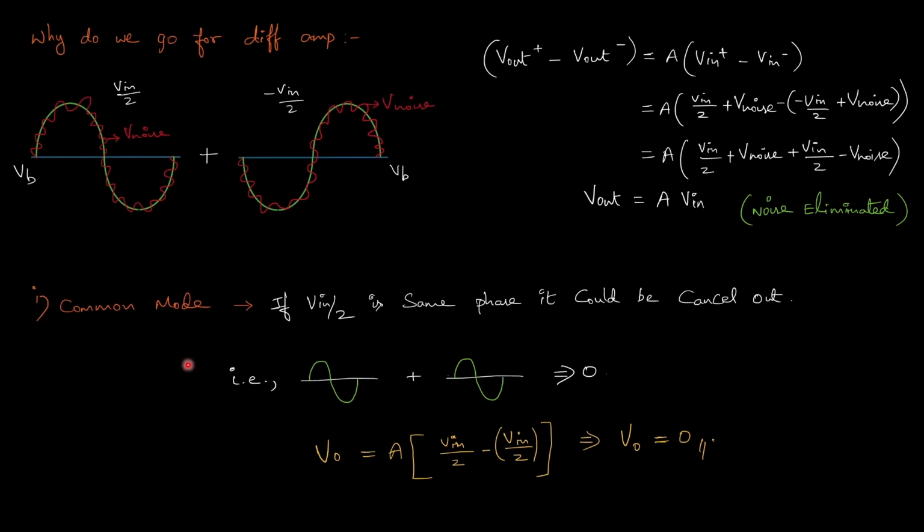Now, the differential amplifier usually works in two modes. One is the common mode and another is the differential mode. Here let's see about the common mode. Here both the inputs move in the same direction and by the same amount. For example, both inputs increase together or decrease together. Since both transistors experience identical changes, both outputs also move together. When we subtract them, they cancel each other, giving almost zero differential output. This property is called the common mode rejection.